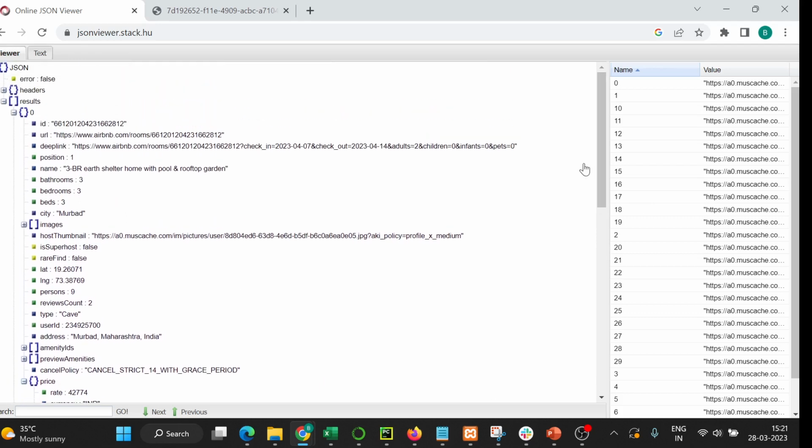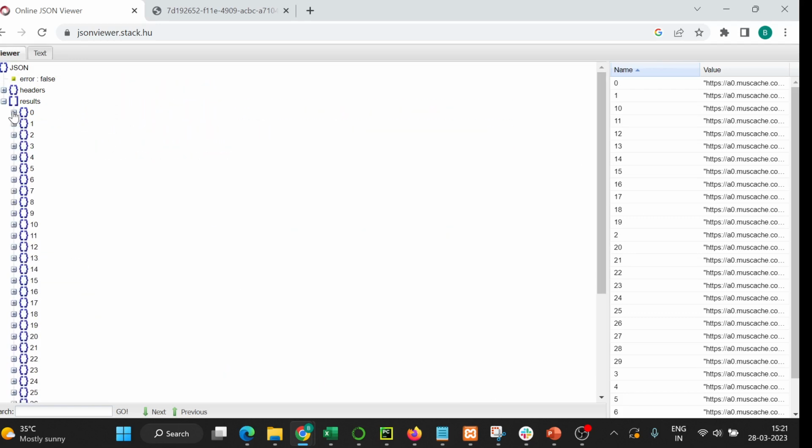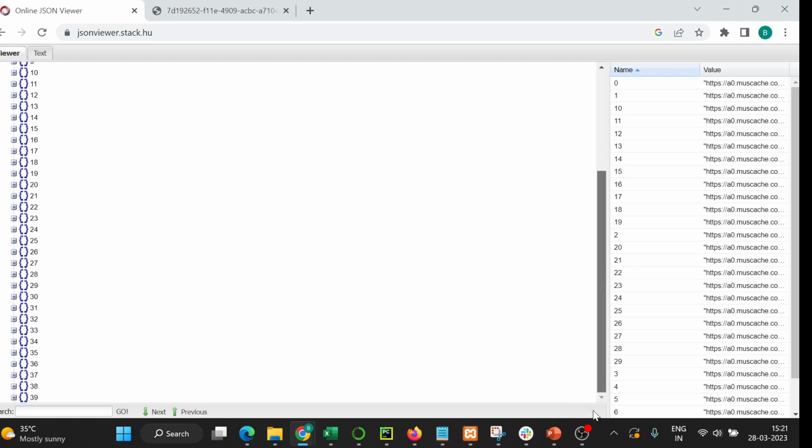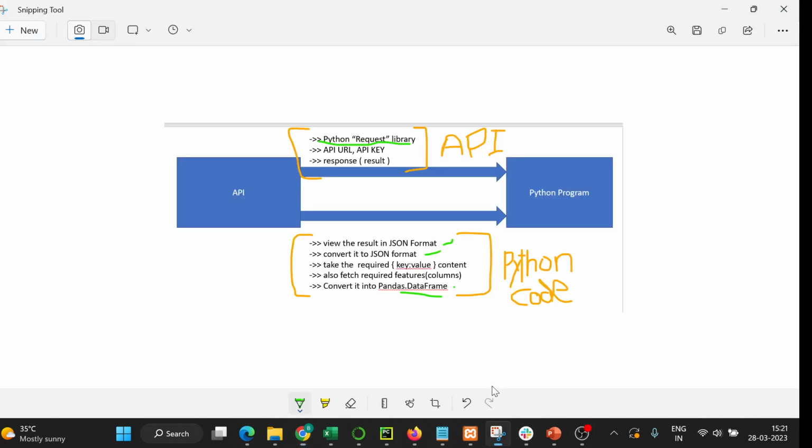Now what we will do here is convert this result, 0 to 39, into our data frame, as I mentioned. So up to here we have done this one. Now we are doing this one.